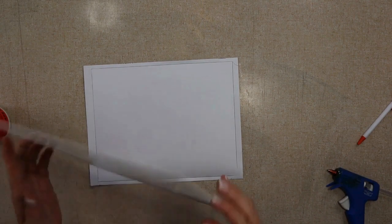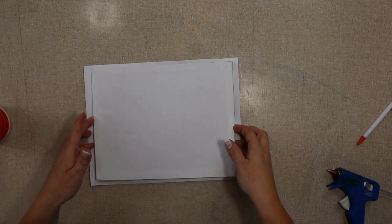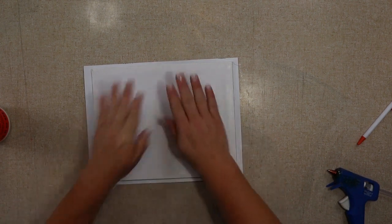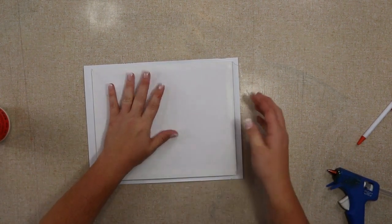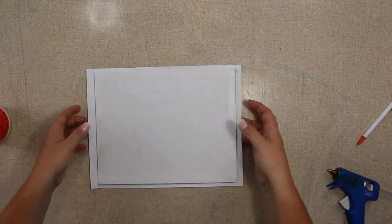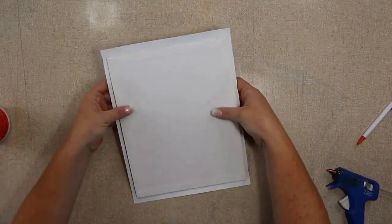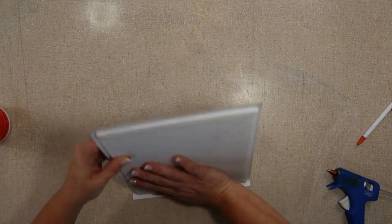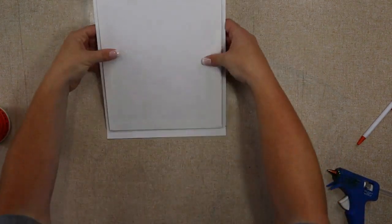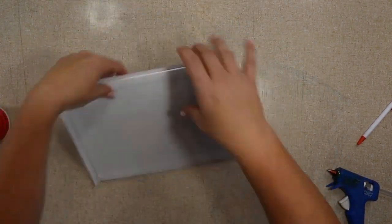I need to clean my printer rollers because the edges of my photo have black smears. But you can't see them once I fold it around to the back of the canvas. And you do want to make sure your surface is really clean because my photo paper was really picking up anything and everything on my desk. I didn't even know it was dirty. I wipe it down before I start, and it still ended up with smudges on it.